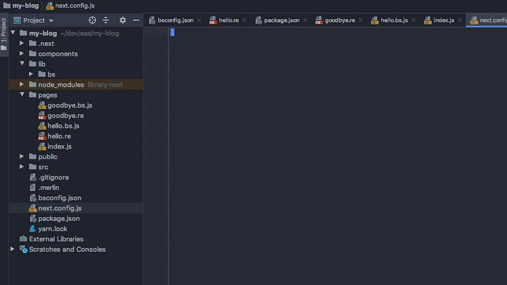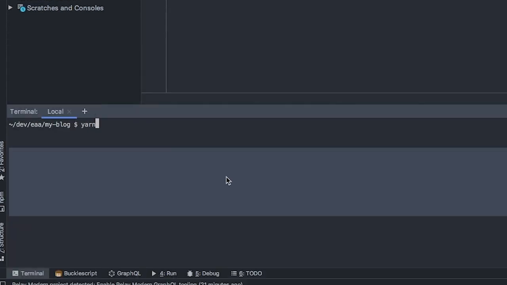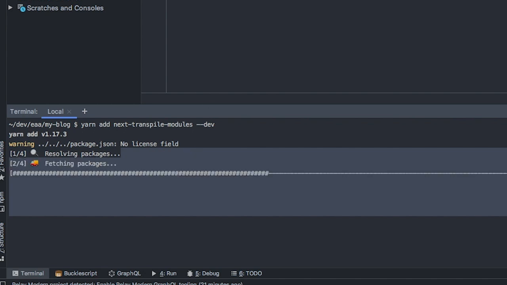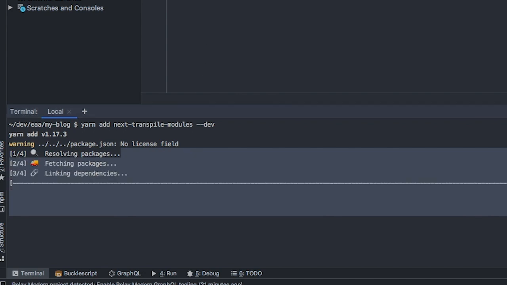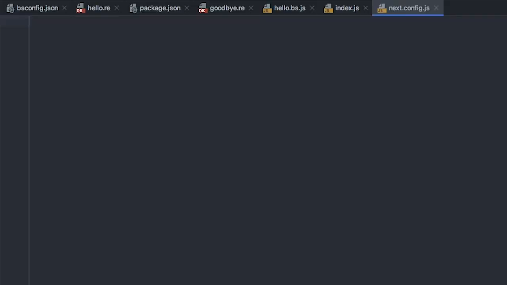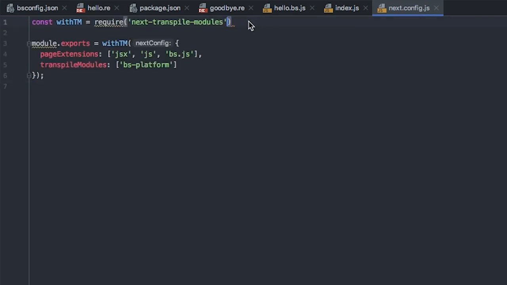And while I'm at it, I'm going to yarn add next transpile modules, just so we can tell Next to transpile anything in the node modules directory from ES6 as well. And I'm just going to copy this over because I can't be bothered typing it all out. Again, you can grab this from the Git directory, which I will link.